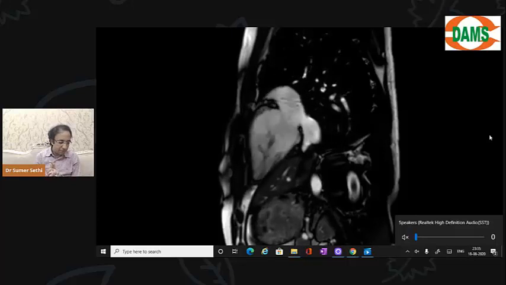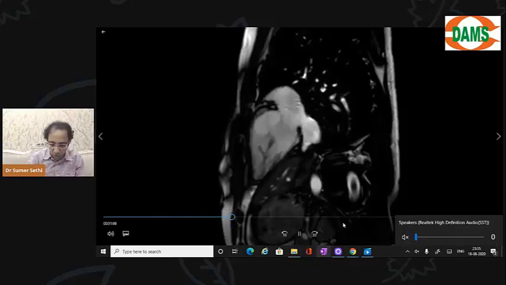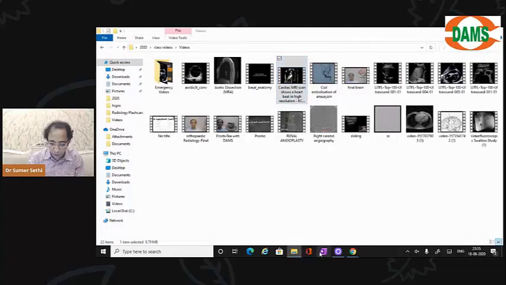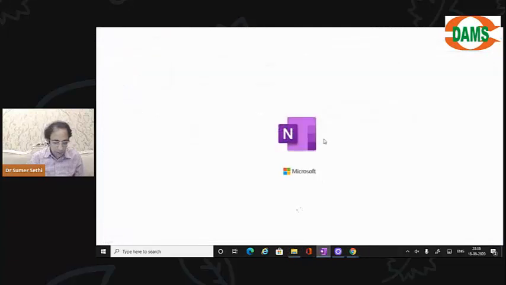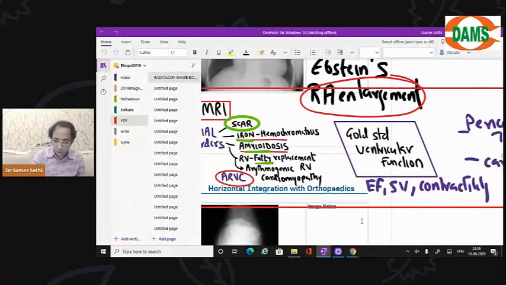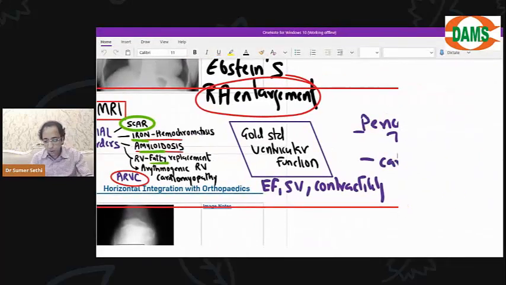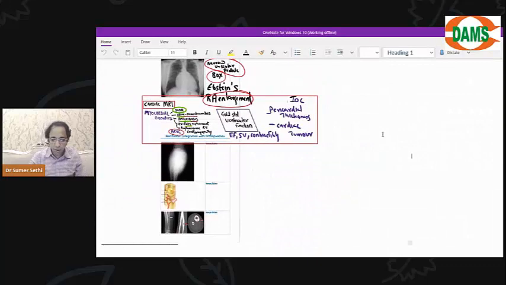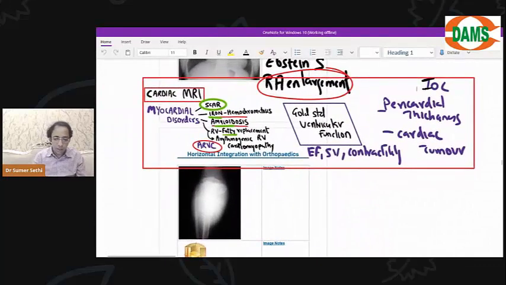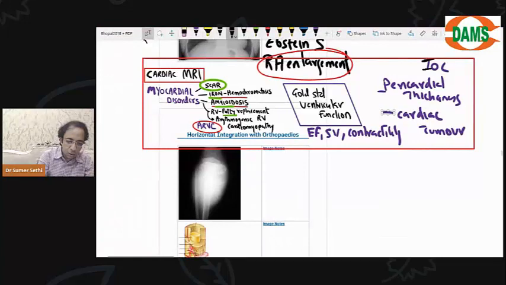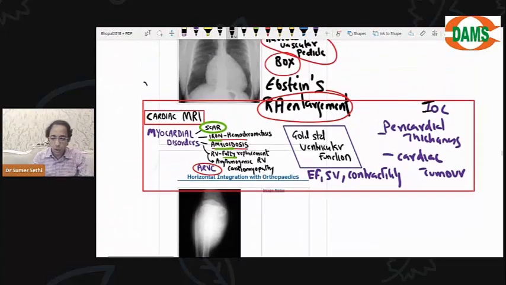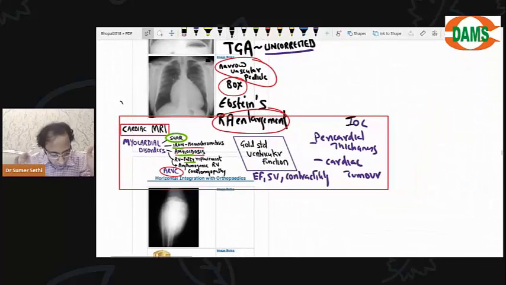Interesting? Okay, very good. So all of you smart children have been able to answer. Now, with this you've got an idea that, achha, cardiac MRI hota hai, because I've seen sometimes children sitting in a peripheral medical college may not even know all this. है ना, वो सोचता है MRI होता ही नहीं है, और होता ही नहीं है तो गलत कर देता है. You agree here or not? Sometimes an intern or an MBBS student will come to me and say, sir, cardiac MRI मैंने तो नहीं देखा, होता थोड़ी होगा. So मैं कहता हूँ तूने नहीं देखा तो इसका ये मतलब थोड़ी होता है कि होता नहीं है. Do you understand this or not?